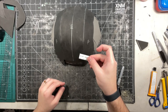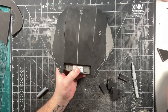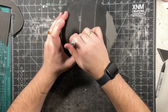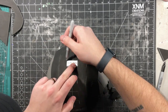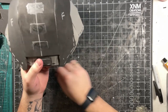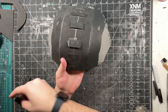As you can see here, I am gluing the G pieces in a line along the center of the shoulder armor. You don't have to do it this way, or you don't even have to add these studs at all. I just think it's a cool detail to add to the shoulder piece. Alright, and the shoulder is now complete.